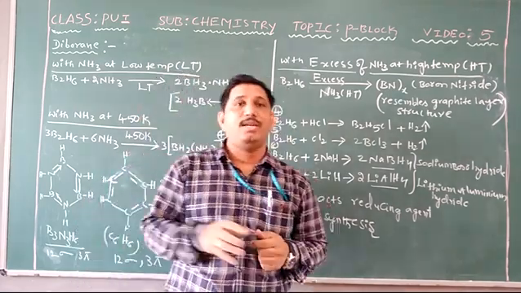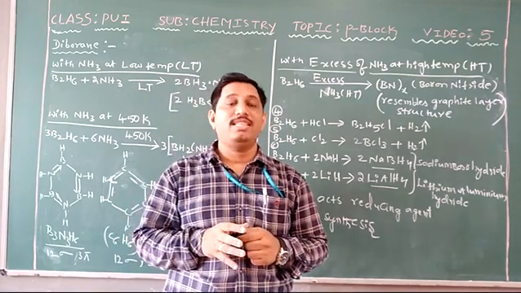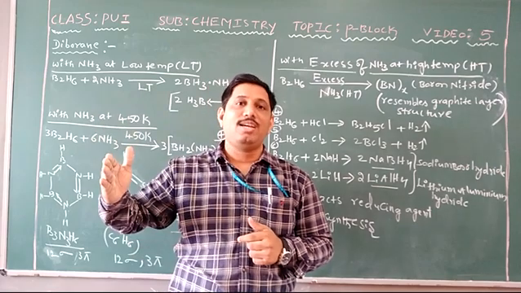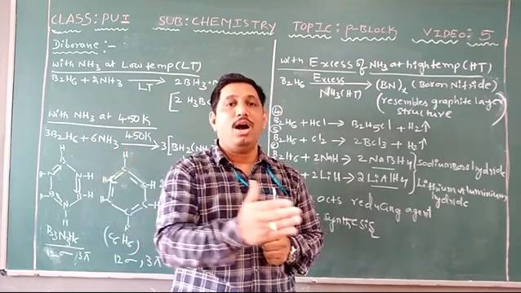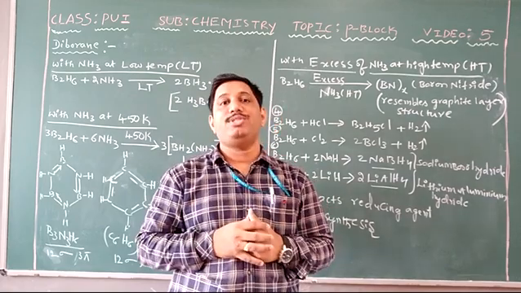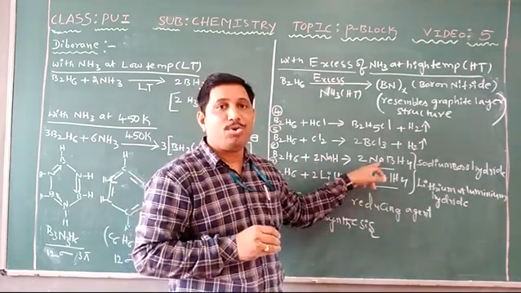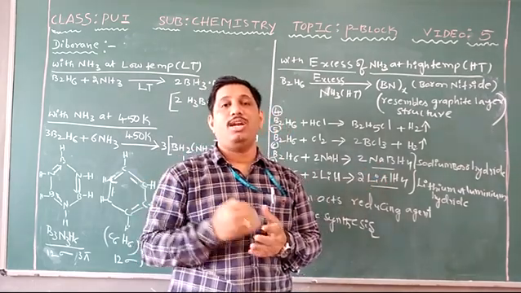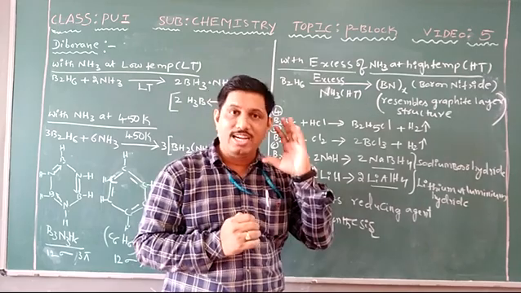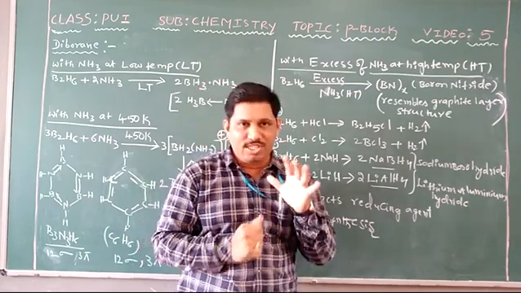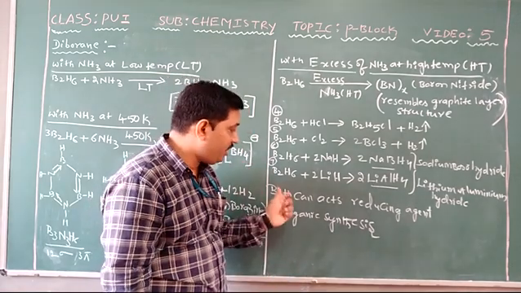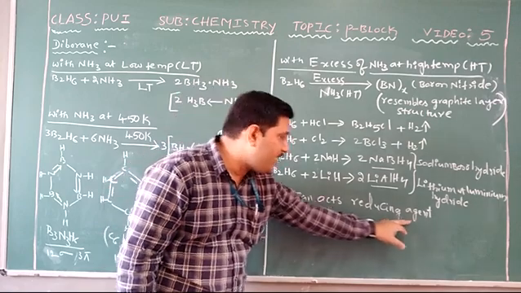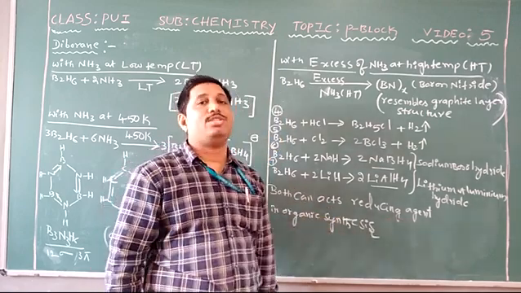In the second PU, students, the reducing agents sodium borohydride or lithium aluminum hydride reduce carboxylic acids to aldehydes and aldehydes to alcohols. How they can reduce carboxylic acid to aldehydes and aldehydes to alcohols, we will discuss in detail in our second year. In first PU, only this information is there: sodium borohydride and lithium aluminum hydride can act as strong reducing agents in organic synthesis.